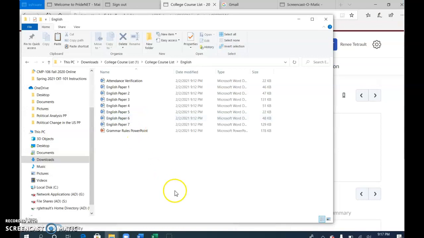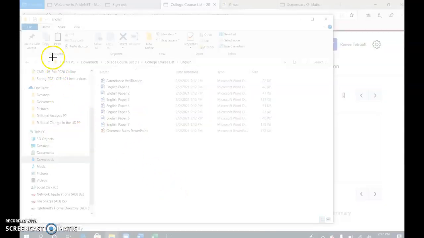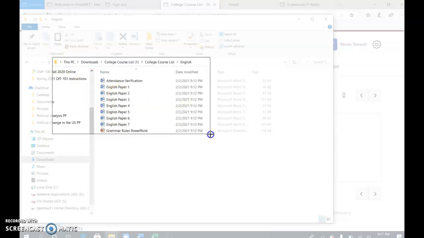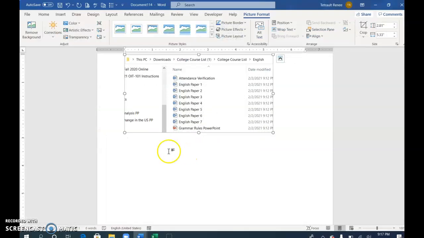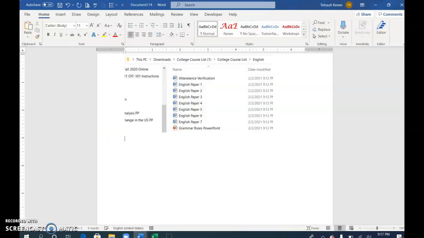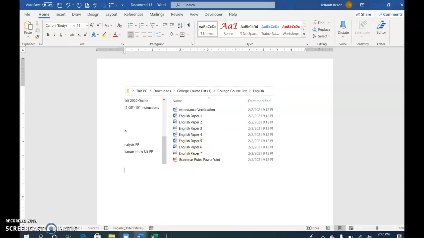It's going to fade out. Start up here by the yellow folder so that you get the path. I don't need everything. This is fine. And let go. And then just click below it, or Control End, so you can get ready for your next one.